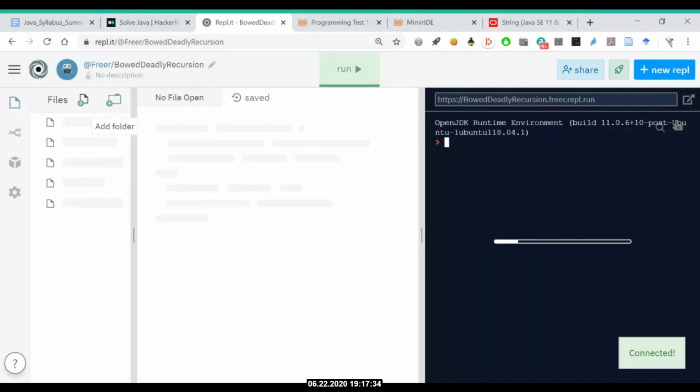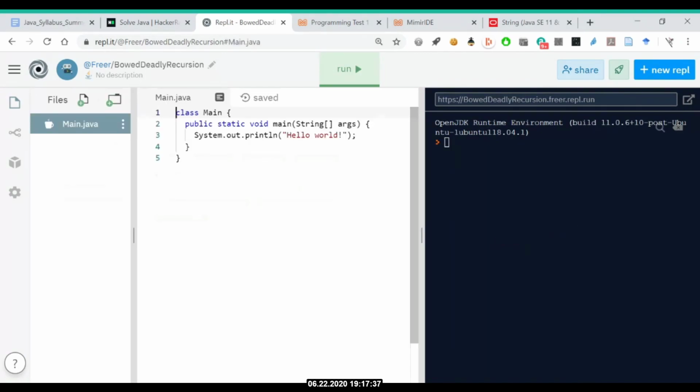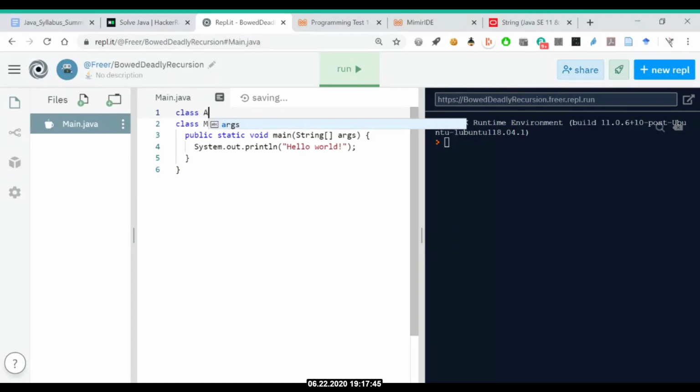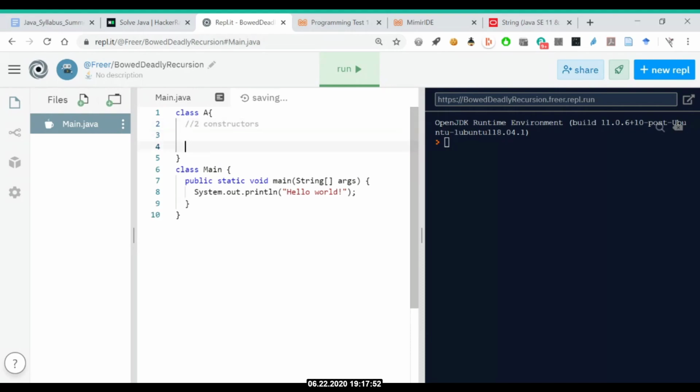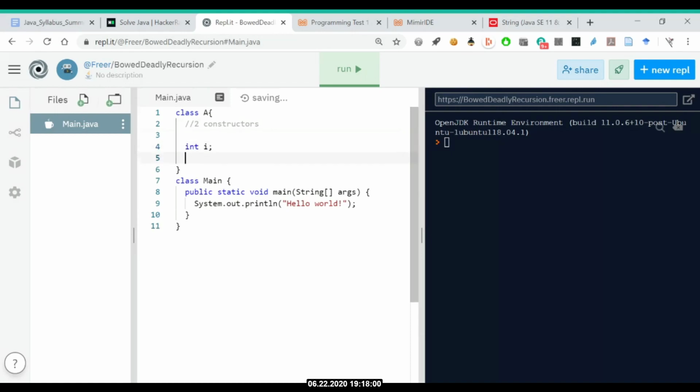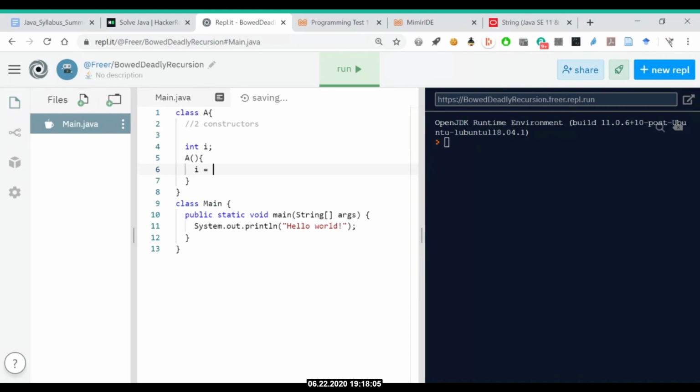Yeah, we could spend class time talking about pretty much anything. Like somebody asked about the constructor. So we can go ahead and make a new class, call it class A. And class A is going to have two constructors. So let's say that class A needs to keep track of one int I. Okay, we have int I. In the first constructor, we're going to just set I equal to 10. This is the first constructor.